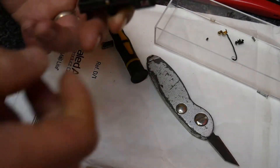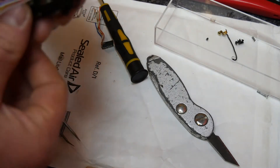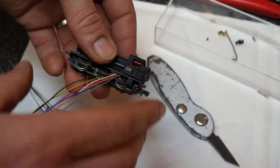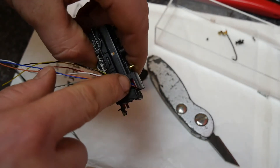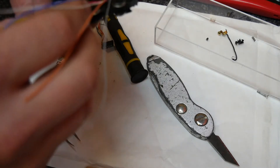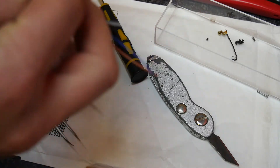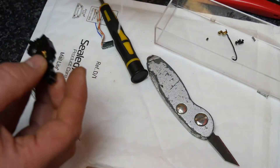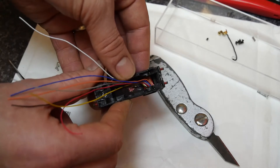As I'm sure you can imagine, getting a decoder in this locomotive is a very tight squeeze. I'm just test fitting it at the minute. This is why you've got all these long leads here, and if you look carefully you can see the decoder fits in the top of the cab. It is a bit of a shame because you'll be able to see the decoder when it's done, but on the plus side I'm not going to have to machine away any of the bodywork. I just need to make sure I'll be able to reassemble this with the decoder in this position.